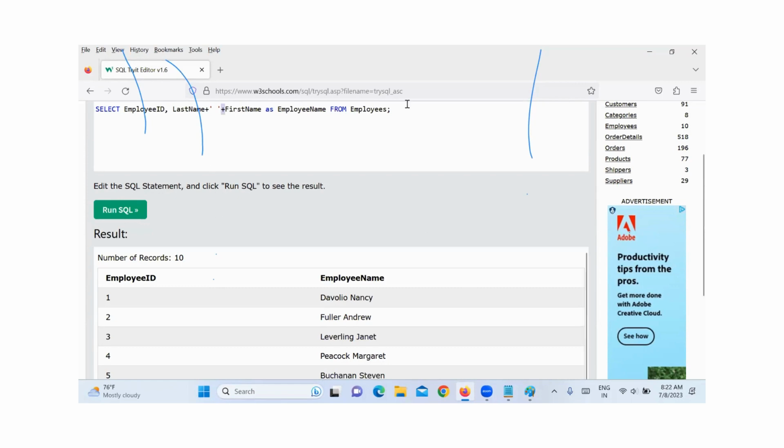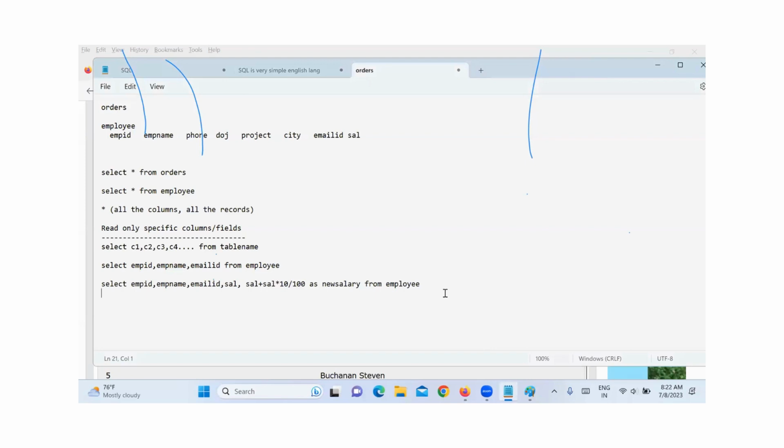So if you write a query like this, it is displaying the first name and last name, joining them together. Whereas if I do existing salary plus 10% of salary, it is doing addition. But here it is joining last name plus space plus first name.